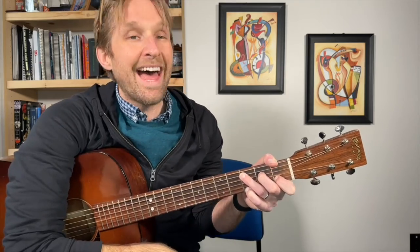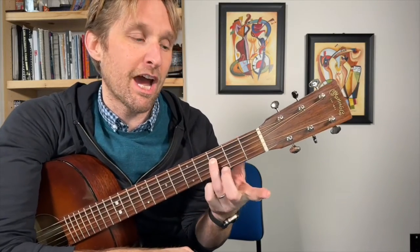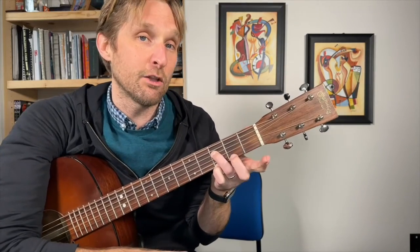It's a lot of work. It's a lot of work, not gonna lie. Then we go to an F minor 9 chord. F minor, add 9. It doesn't have a 7. Who cares? Ring finger, 3rd fret on the 3rd string from the top. Pinky, 3rd fret on the bottom string.